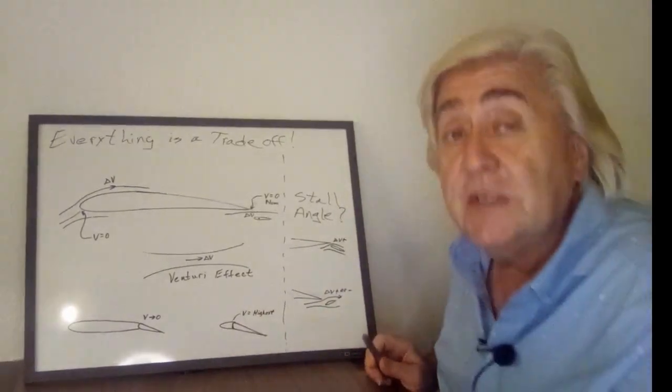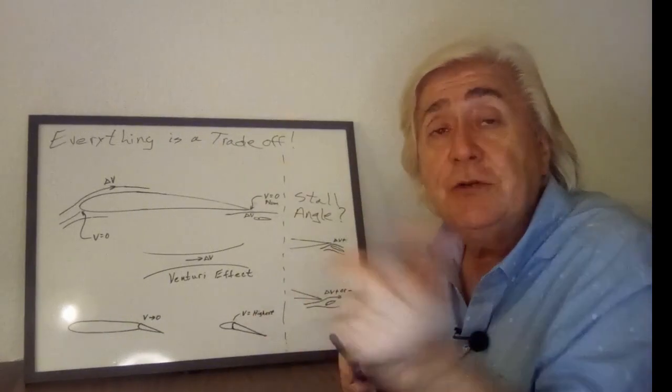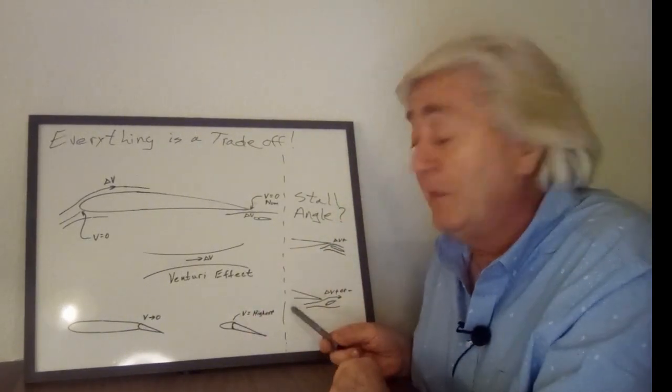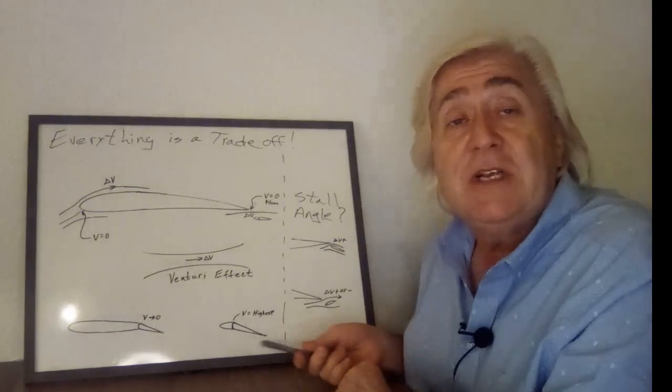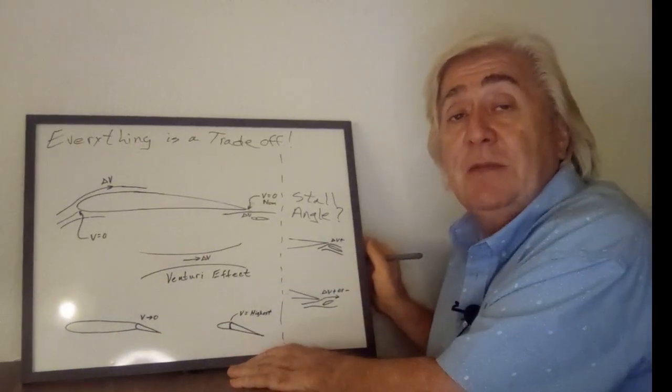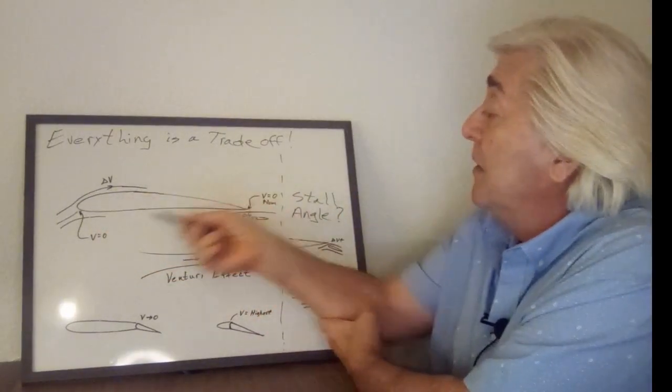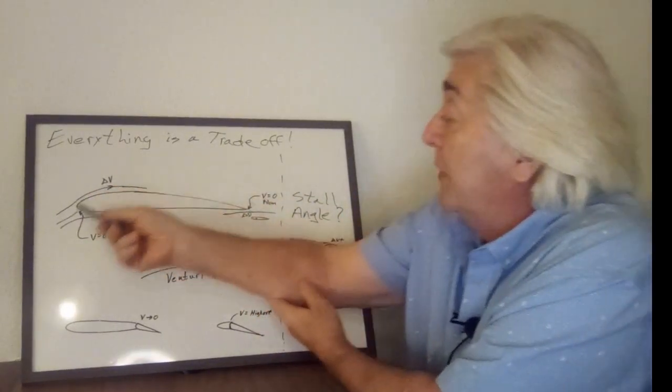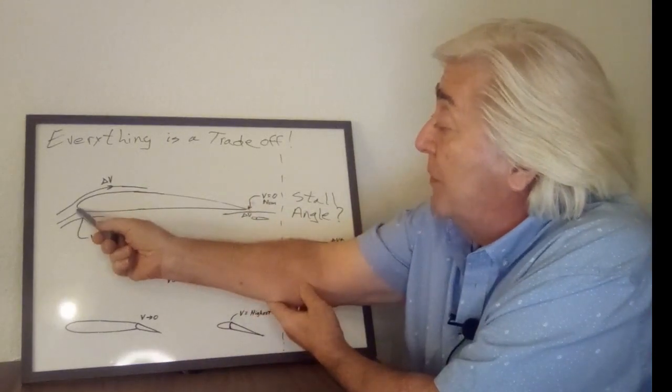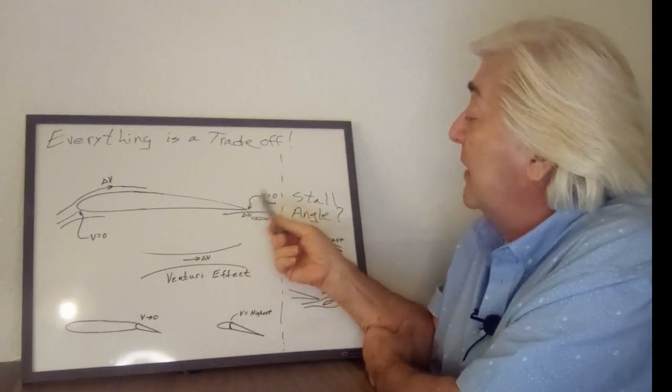So let's see. I hope you can see the whiteboard. I tried to arrange it so that my studio light ring here doesn't reflect off of it too much. But you probably see it down in the corner over here. So we'll just try to keep that to a minimum. So we have your basic airfoil here. I'm showing the airflow going over the airfoil. So this is the front stagnation point where the velocity is zero by definition.